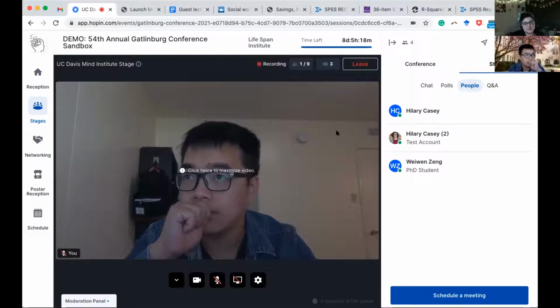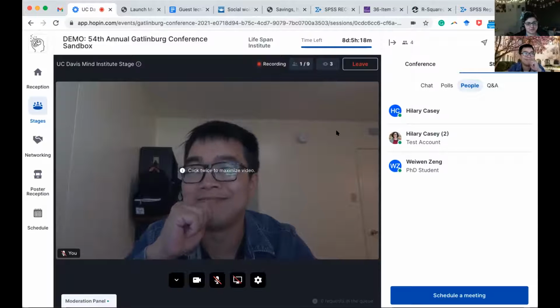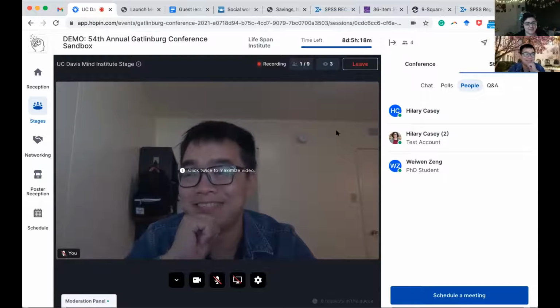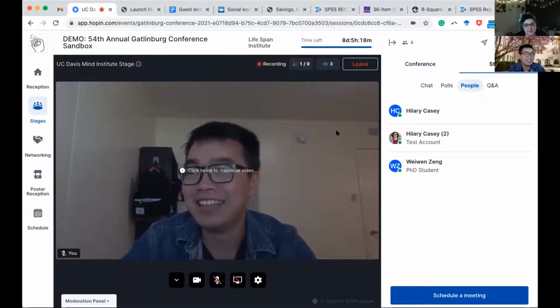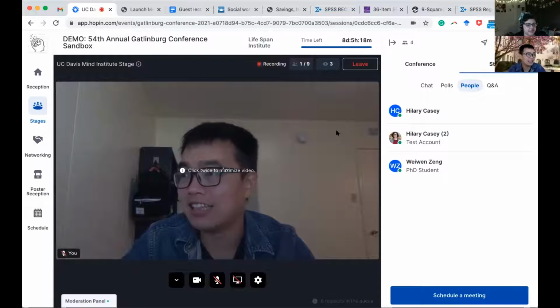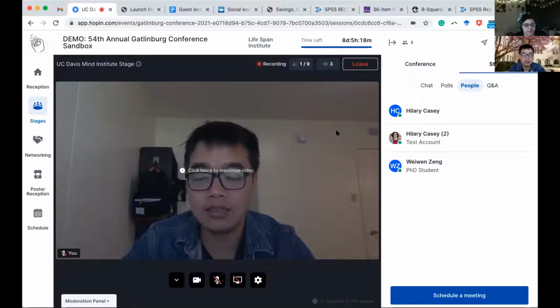They said don't tell anyone to use it because it's still kind of in the trial phases. So you can use it as an app, but it's best to use it on a browser. And I believe in the email we sent out earlier in the week, there are specific browsers that work best with Hopin, depending on if you're on a PC or a Mac.